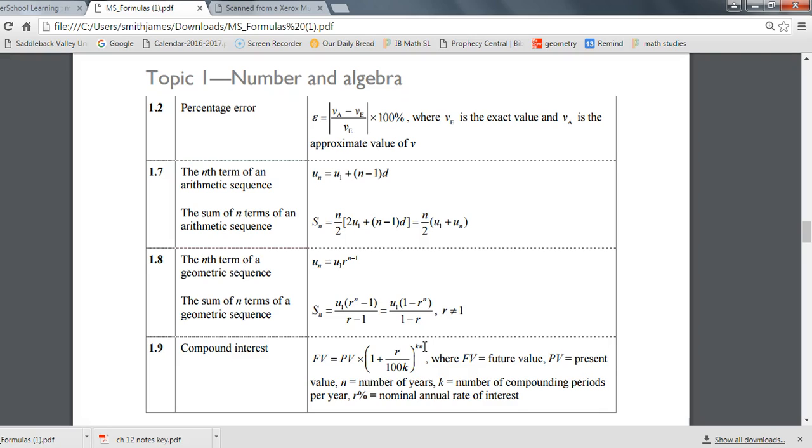One connection that we're going to make is that this formula is the same as this formula. It's just simply a geometric sequence. That's all it is. Anytime you invest money and you're gaining interest by a percent, that always will fit the geometric model. So if you notice the present value, right, this is what you're starting with. This is your initial amount of money. It's sitting in the same spot as the first term in the sequence. And so it's that initial term, that first term, or the present value.